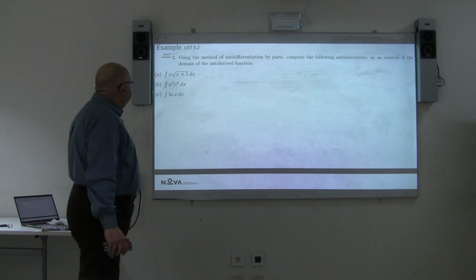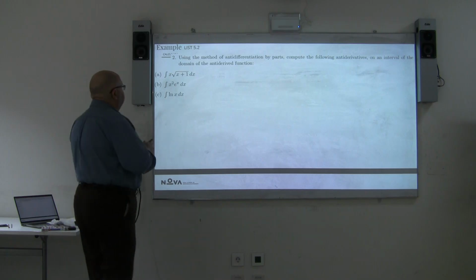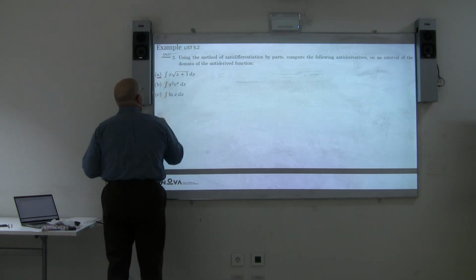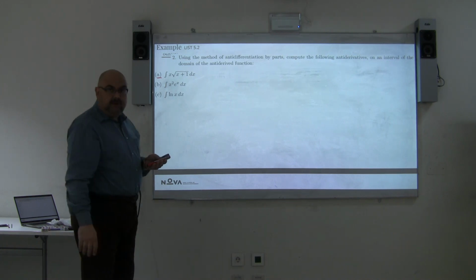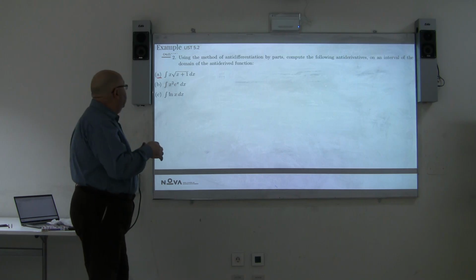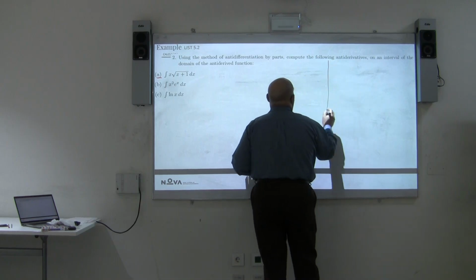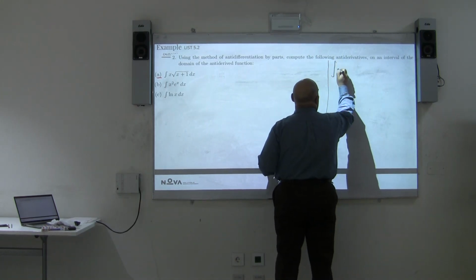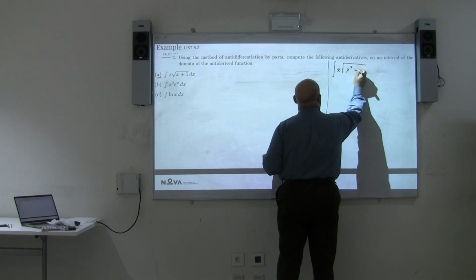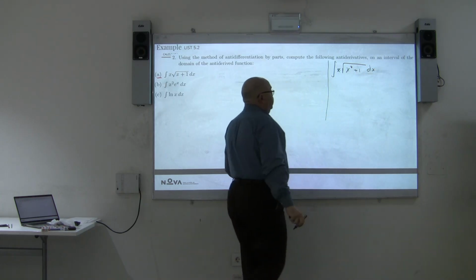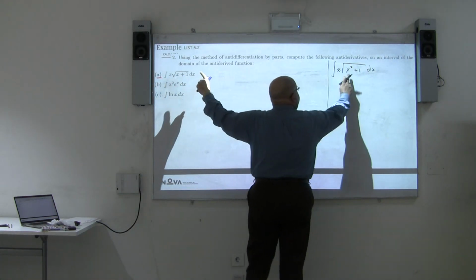So if I look at the first problem, I'm talking about problem number A, in which I want to integrate x times the root of x plus 1. Of course, before going through this problem, I would like to draw your attention to a problem of this form. I want to integrate x times the square root, almost the same problem. All I have to do is just add x squared dx. If you look at this problem and that problem, you will discover that the only difference is the power.